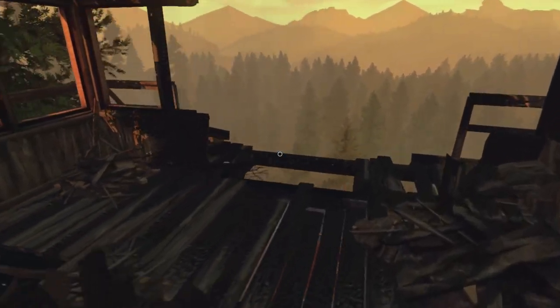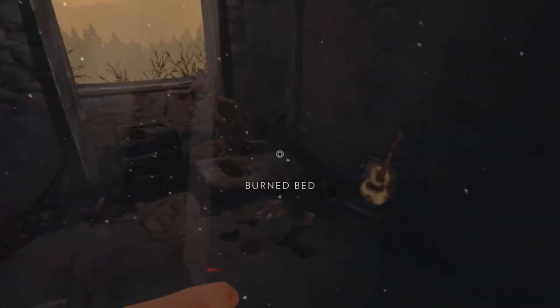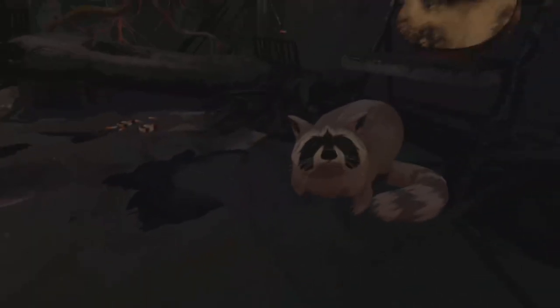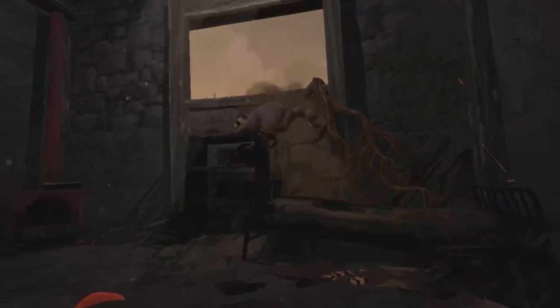We're going to head downstairs. And then in the corner is an old stove that we want to interact with. And then a raccoon will come out, and that will get us the Life and Times of a Raccoon Carter achievement for 100 gamer score.